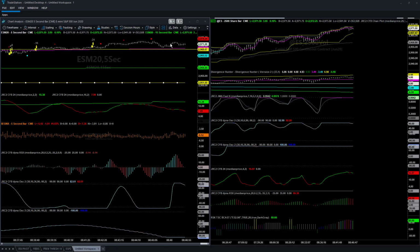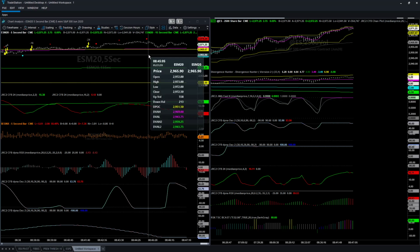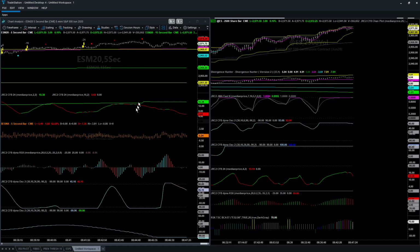That we're liable to come down, but we haven't hit the high of the morning, so it usually doesn't do that. It's not going to turn and just start tanking. This may come down a bit, true. Yeah, this is very poorly formed. This may come down, and that band could get hit. That does make sense. But this is all very poorly formed here.